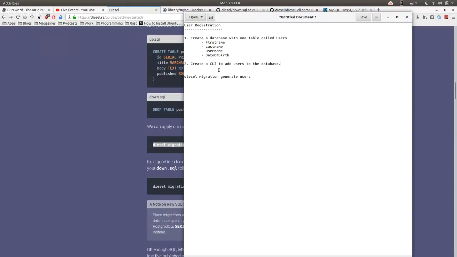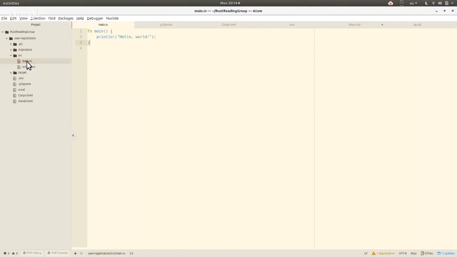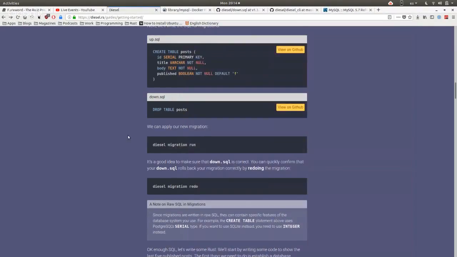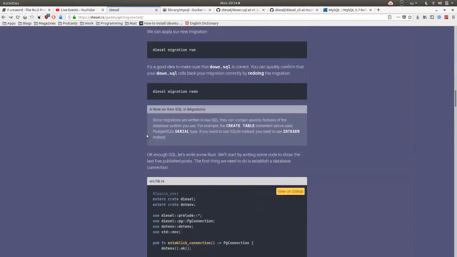Now let's create a CLI application to add the users to the database. Right, so I'll go a little bit further here. Yeah, we still need to write the glue code here.